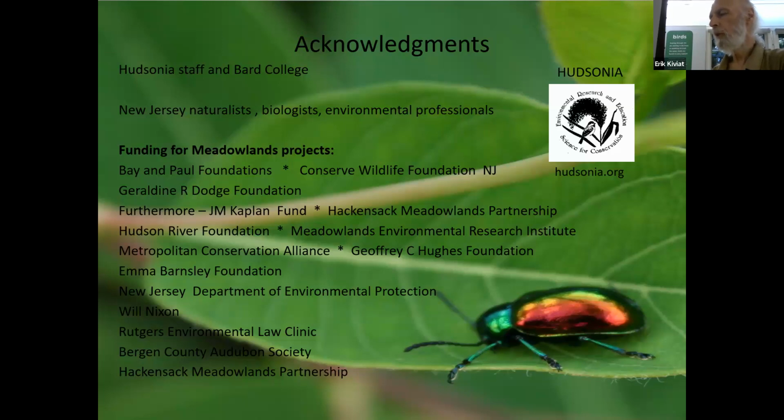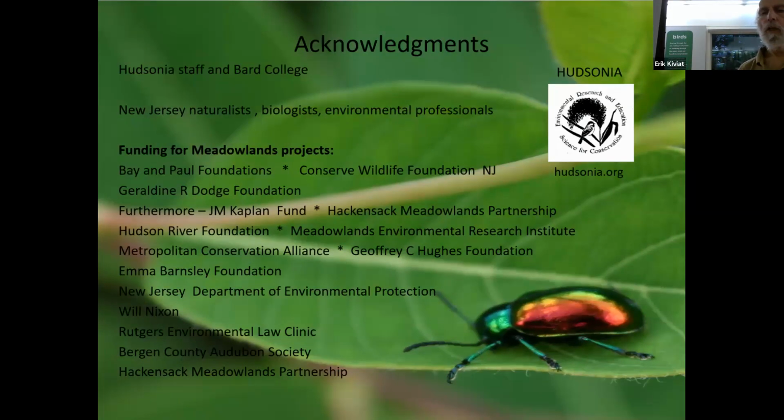And what we need to do is to develop site-specific management techniques that are not toxic to other organisms, where we can say, look, let's keep this particular wetland a non-Phragmites habitat, but let's let Phragmites thrive in the coastal marshes that are eroding from sea level rise, or the nutrient-loaded rivers and tidal wetlands like Piermont Marsh in the lower end of the Hudson River estuary, where we really need Phragmites to not only anchor the soils, but also because it's one of the few plants that can thrive in that very, very high nitrogen environment.